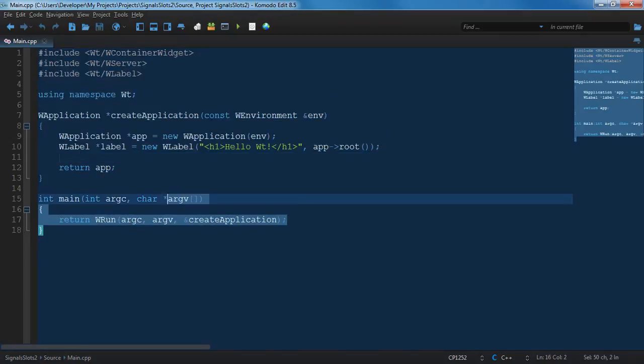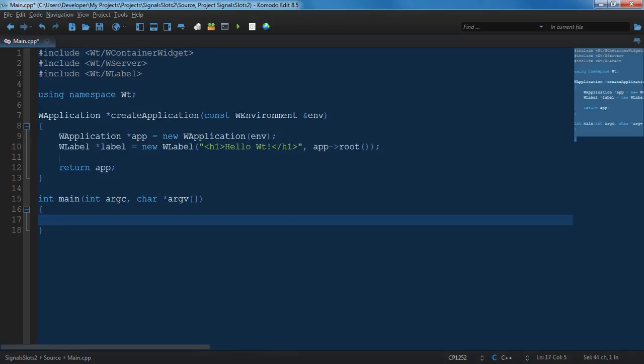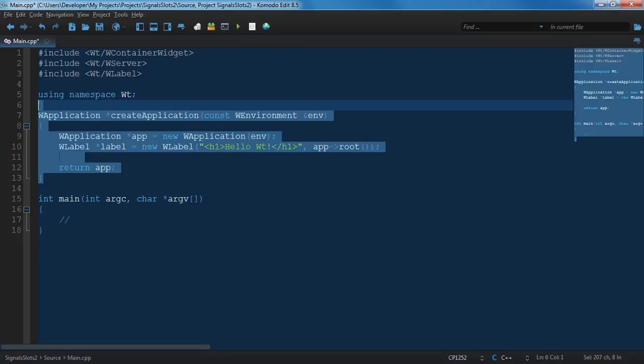And this isn't going to be a Wt project itself. I just need access to the Boost library, because Boost is what actually runs... well, I take that back. I do need access to the Wt library, but I don't need all of this.